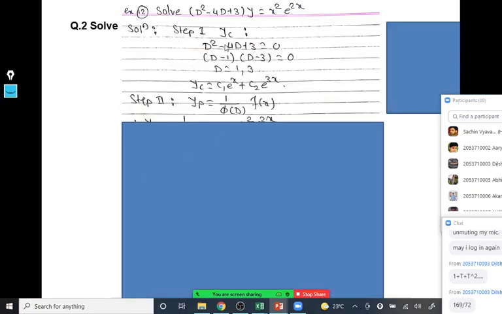Here you will observe first what you have done. You got the factors as 1 and 3, so we get YC as c1 e raised to x plus c2 e raised to 3x. That is the first part. Now you come across 1 upon f of D of fx and find out the YP. Step number 1, what should we do? We should replace D by D plus 2, take the exponential out and then work on the algebraic part. So complete it, try it on your own, then I will show you the answer.